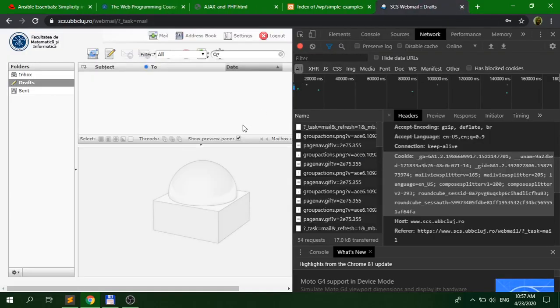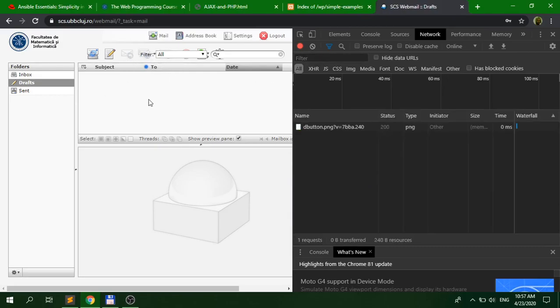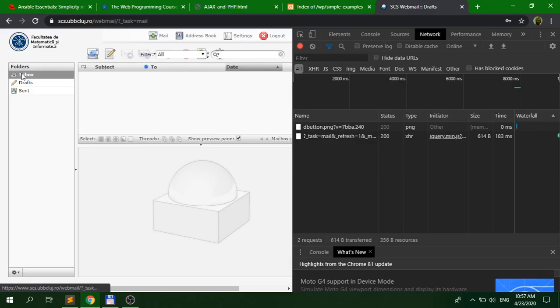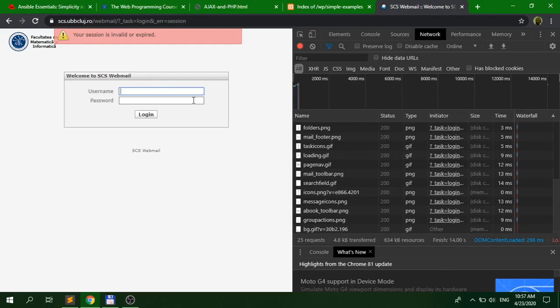Okay, and now let's send another request. Let's clear this because we don't need it. Let's send another request to the HTTP server. Okay, let's click this one. Because no cookie was sent from the browser to the web server, because I've just deleted the cookies from inside the browser, the web server has no way of knowing that this subsequent request belongs to the same user. And that's why it replied with this login screen, because I need to log in again.